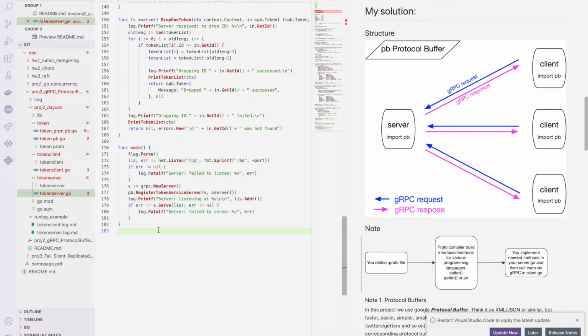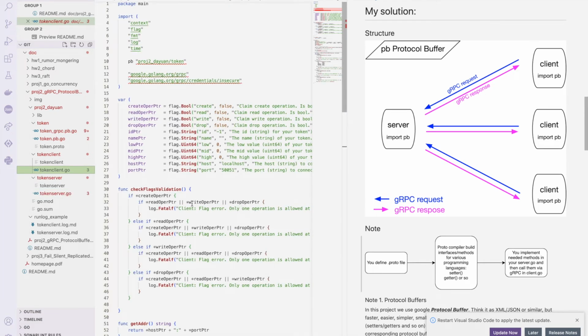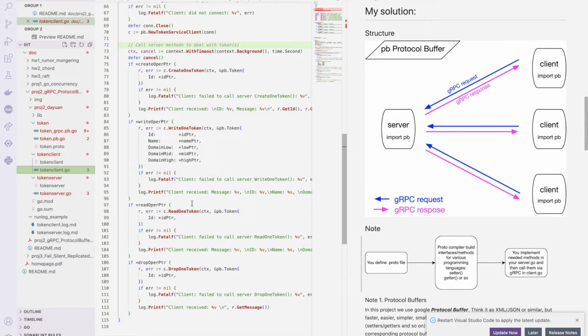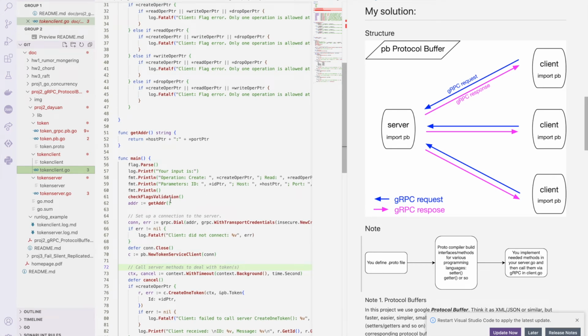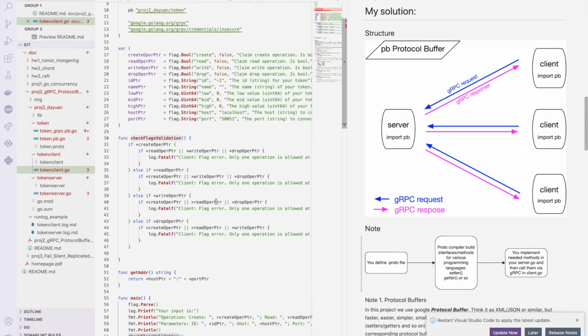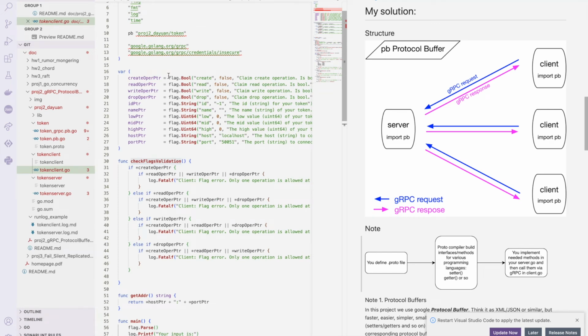After you implement those methods on the server side, you need to implement them on the client side. First you need to deal with the flags. You can just use the Google official flags package.